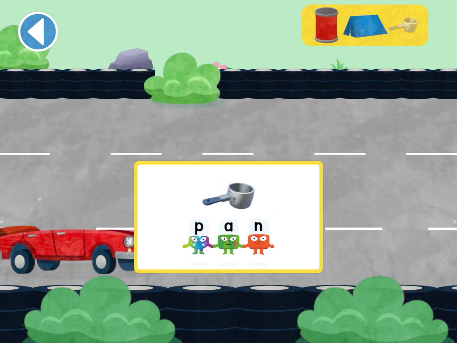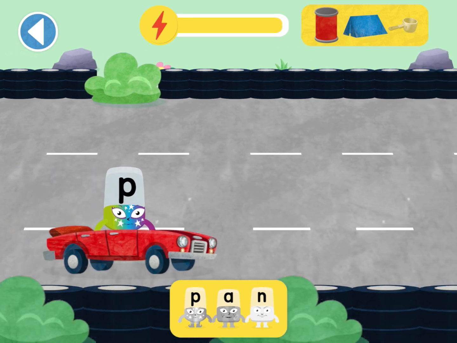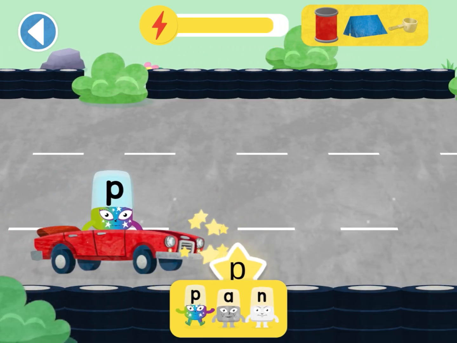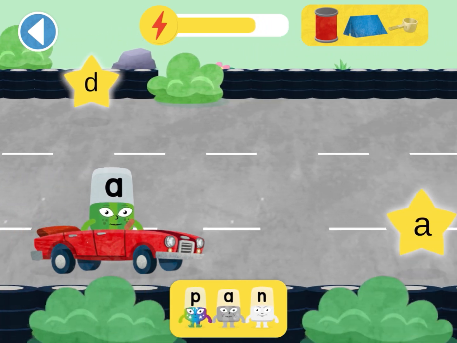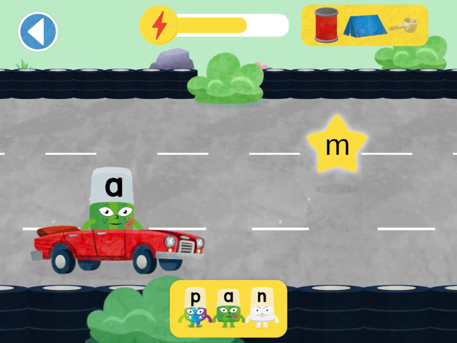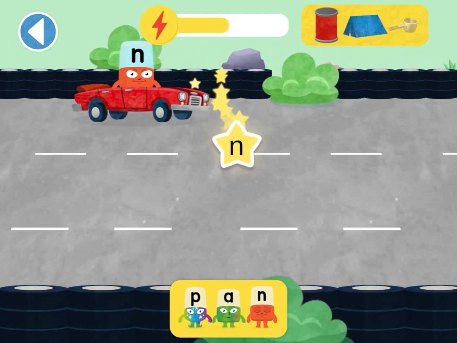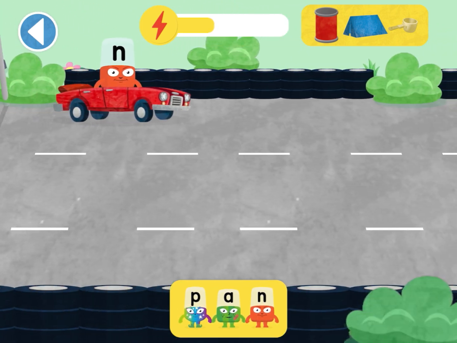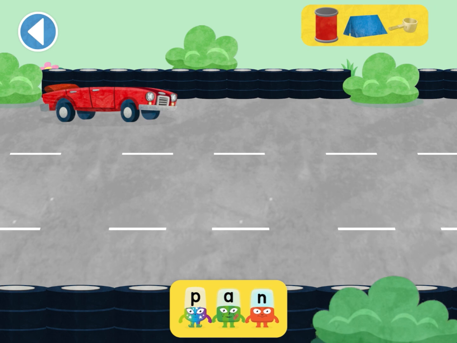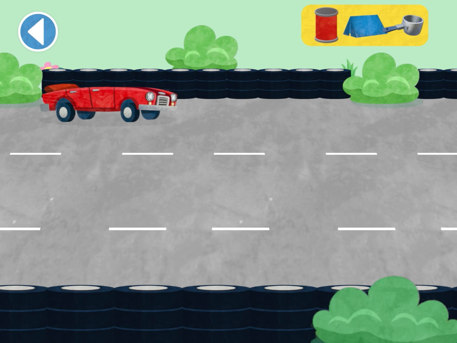Pan. Collect all the letters which spell pan. Ready, steady, race! Yay! What's the next letter? Spot on! What's the next letter? Well done! Pan! Yay! You're a speedy Alphablocks racer!